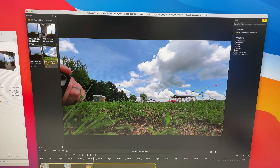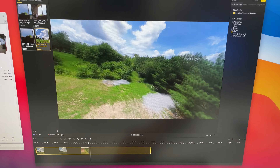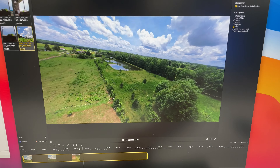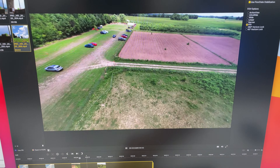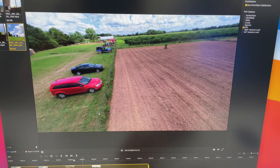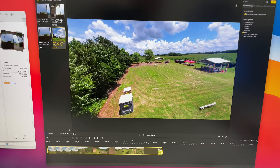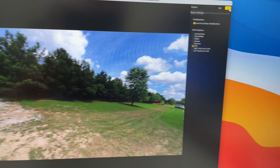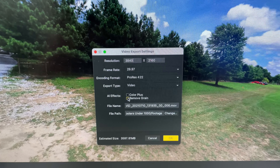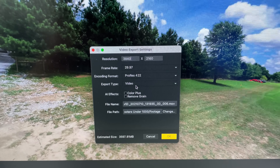It takes that extra step of processing the footage — a little time intensive, but not bad — and we get some really impressive results for such a tiny camera and drone. Wow, that looks pretty cool. There's a little bit of jello wobbles up there. You can set your in and out points and scrub through the timeline, which is pretty cool. When you're ready, just hit export. I like to do ProRes 422 for best quality, exported as 4K UHD.